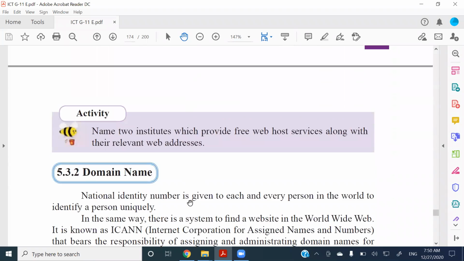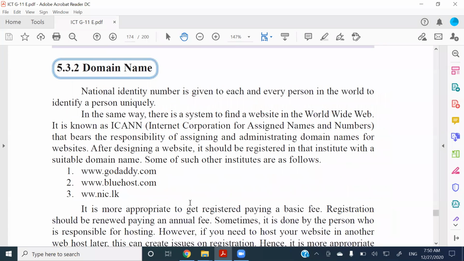And the domain name is the name or the address that we are providing to the entire world to get to know about our website, right? Then my website, again, go to startups.lk. So that's my domain name.